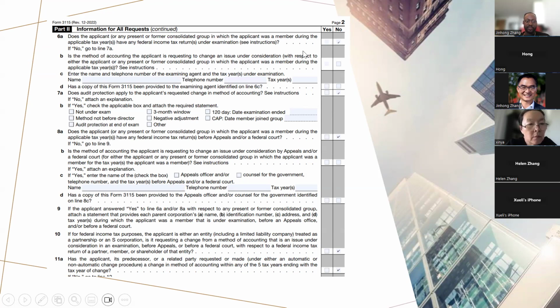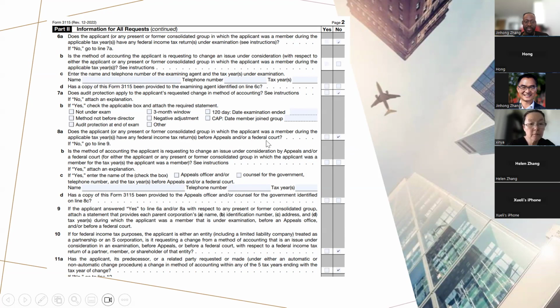In this case, there's no tax returns that are under examination. For example, if you received an audit letter, your tax return would be under examination. In this case, we're just doing it to take the depreciation that we're entitled to, that we did not previously take. But then 7, is there any audit? Is there an audit going on? So no.